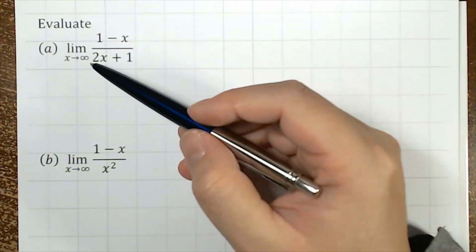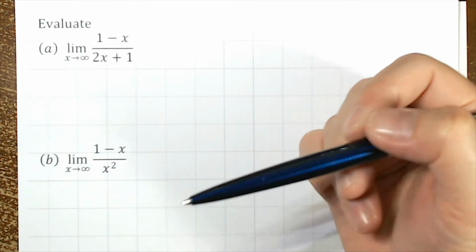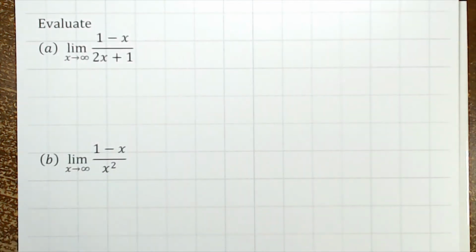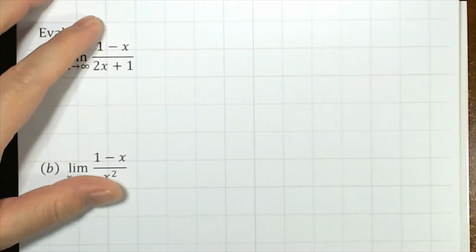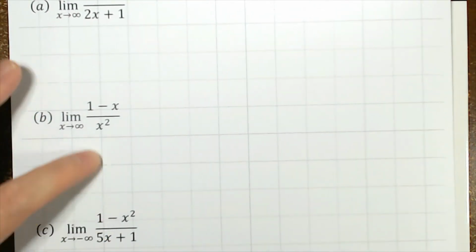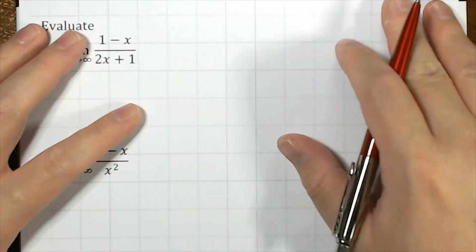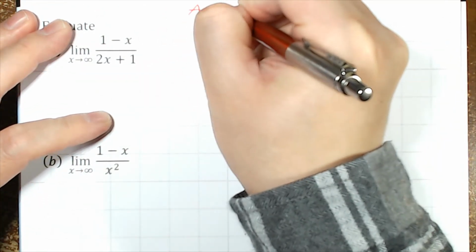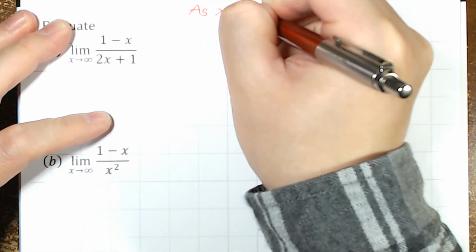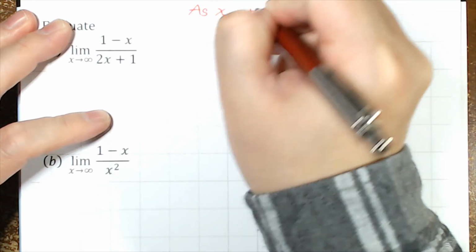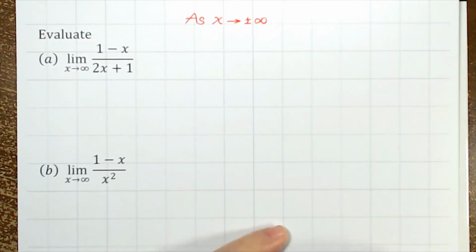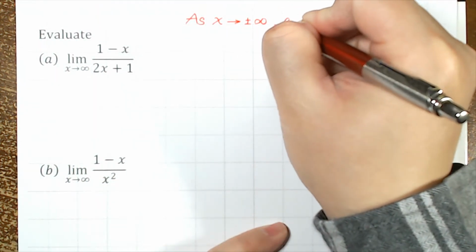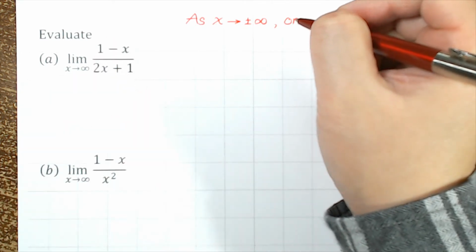We have the limits at infinity. So what happens to the function when x goes to infinity? For this, I will write out a very important fact here. Notice that all of these are polynomials, and polynomials have these properties as x goes to positive or negative infinity, it doesn't matter.